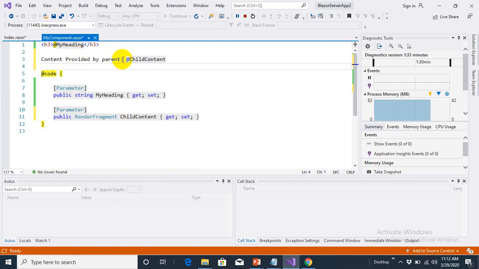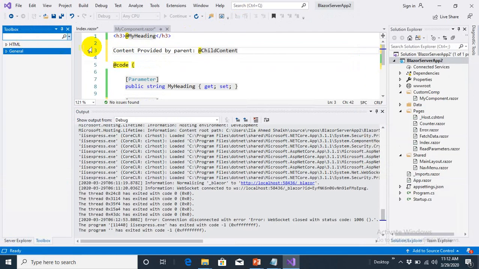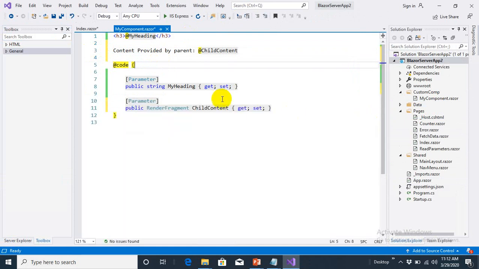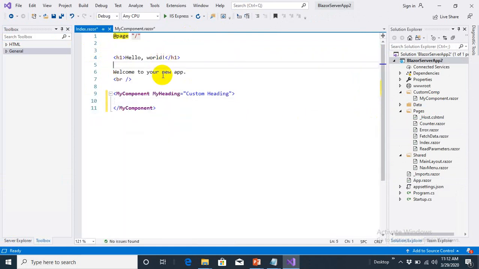This is predefined inside my child component, and this will be given from the parent. But how will it be given? From the body. Here goes the body of the child component. Let's examine our working.